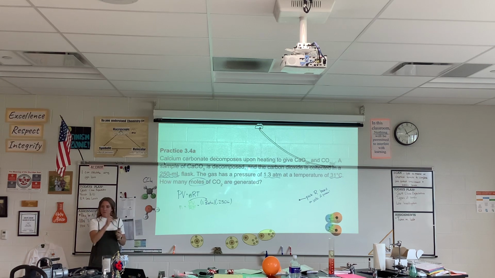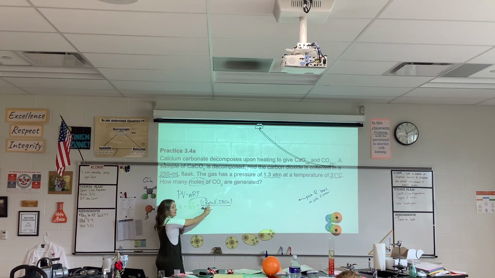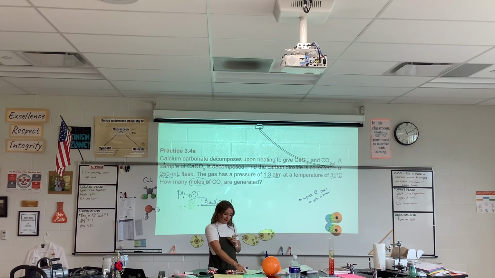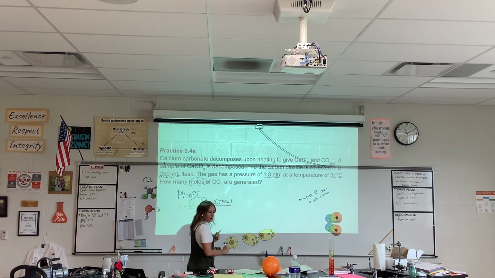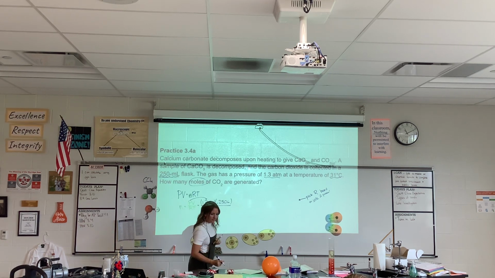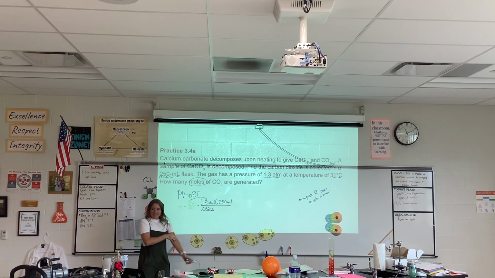Okay, so once again, I just had to convert the unit to match the R value. The R value is what's dictating. So in picking the R value, I want to pick the one with atm in it. Looking at your list, the first one is joule, mole, and Kelvin, so that's not the choice I want. The second one has liter, atm, mole, and Kelvin, so that's the one I want. So I'm going to use the 0.08206.